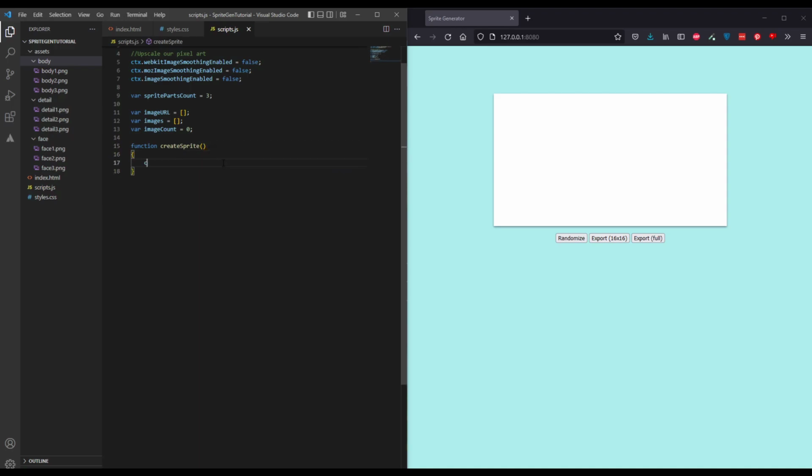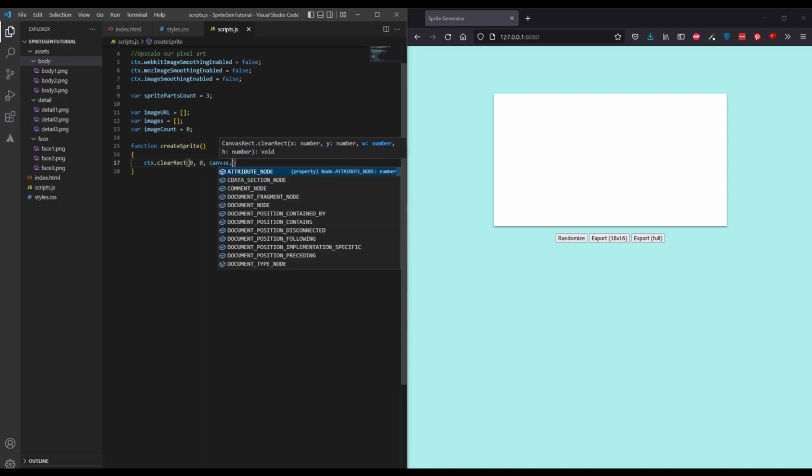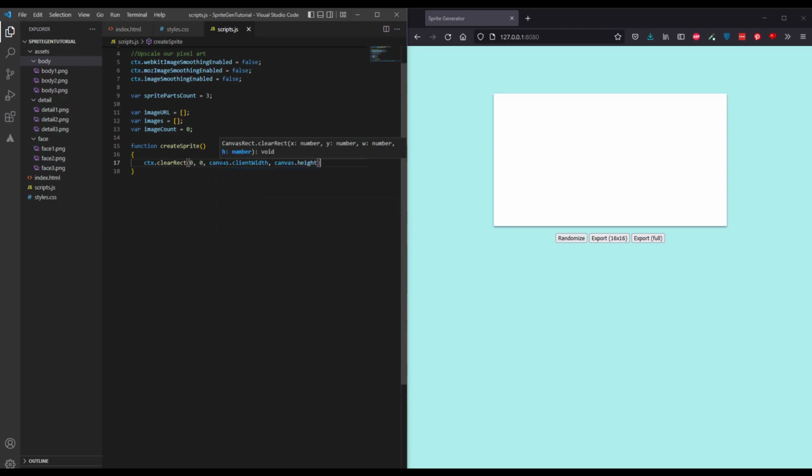So first what I want to do is clear everything on the canvas to avoid old sprites being drawn across each other. Basically, when you're developing games with HTML canvas, you need to manually clear the canvas.